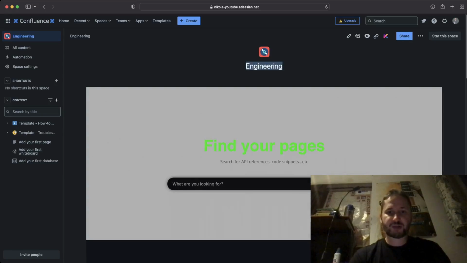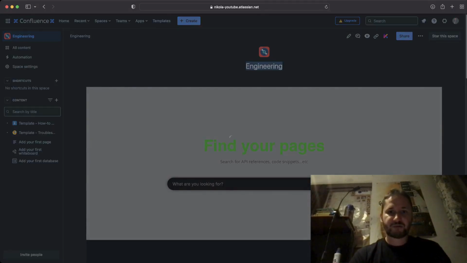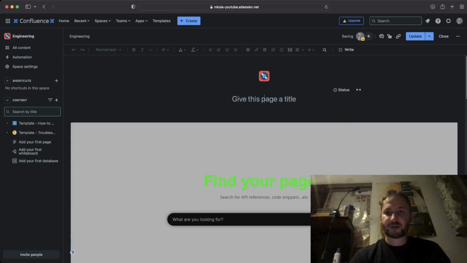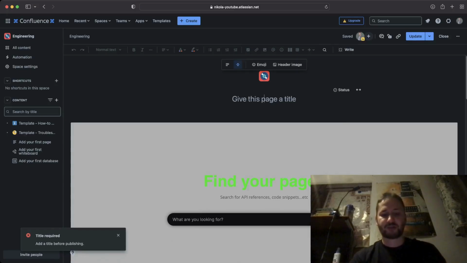If I want to edit this, delete it, or update this, it's not going to allow me because it needs to have at least the page name. So I can say engineering space, for example.